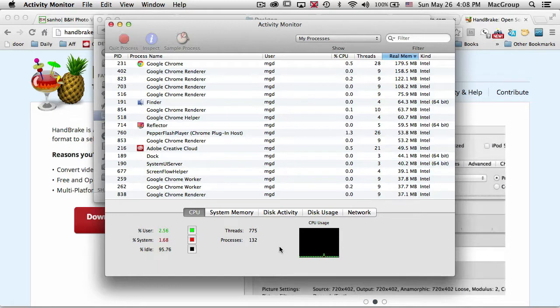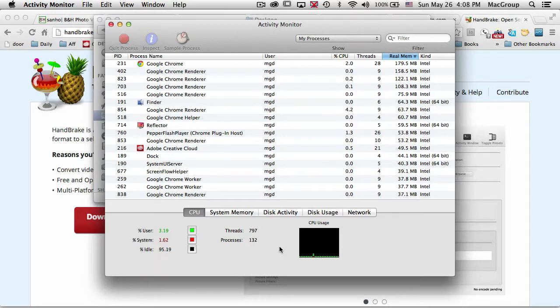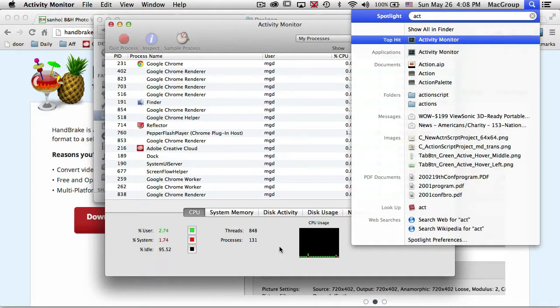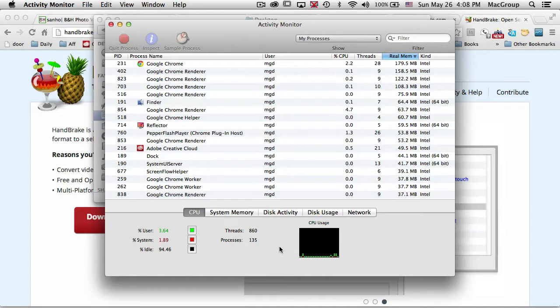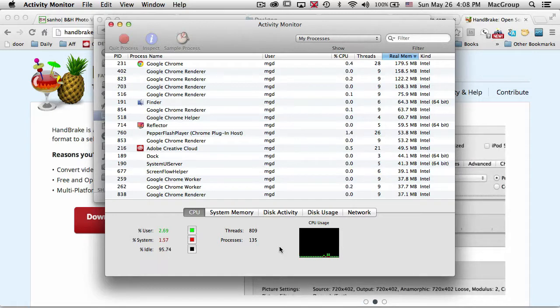Activity Monitor. Applications, Utilities. Or just, by the way, whenever you see me launch something, you rarely see me dig through the folder and try to find it. If I know what it's called, it's easier for me to hit Command-Spacebar to bring up Spotlight and just start typing Activity Monitor. Oh, there it is. Hit return. It's launched. I know where it is because I just remember where it is. But if I didn't know where it was, 9 times out of 10, I'll just launch it from Spotlight, and I still don't know where it is because I don't care.